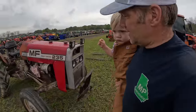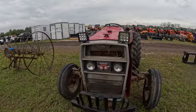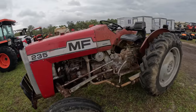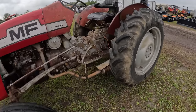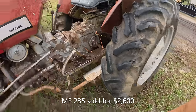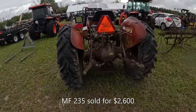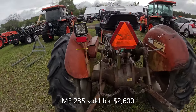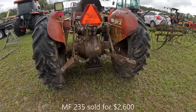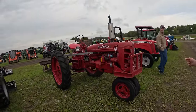I like these old Massey Fergusons — this guy right here looks like he just plans on doing a little bit of night work. He's got custom lights on it, dropped the exhaust down below with a heat shield so he doesn't burn his leg getting on, and even has a back light. Night time farmer — though no draw bar — but look at that, that is a good looking super seat.